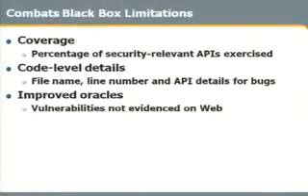Some of the benefits are you get the ability to measure how much of the interesting APIs you have actually covered. So if Toshi runs this tool, runs his black box test, and sees a coverage number of 1%, he knows he's probably not getting a full picture of the bugs in the application. If he gets it up to 70, then in 45 minutes, he's probably not going to try to max it out much more. He also gets some code level details.